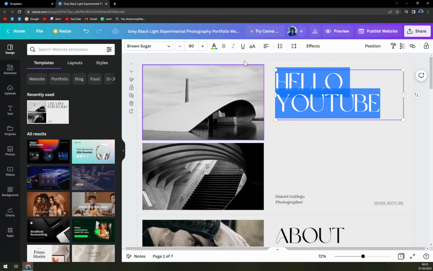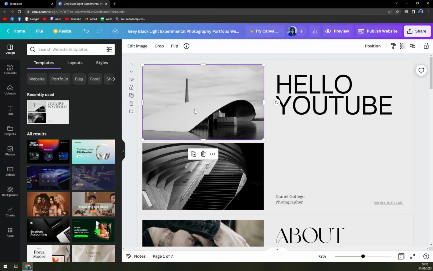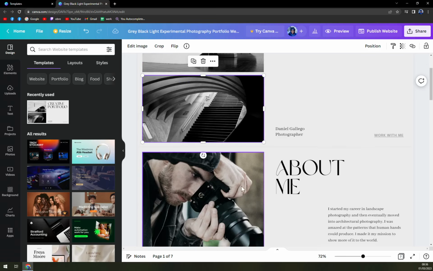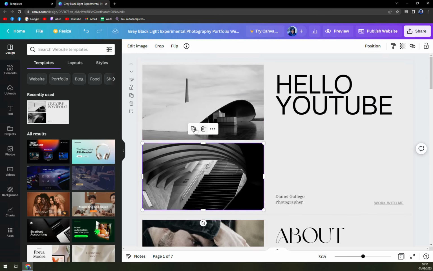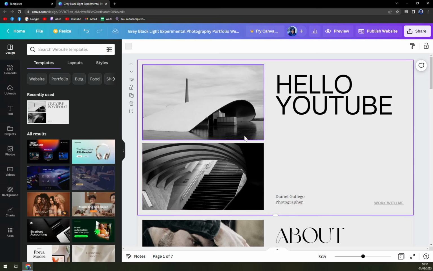We can change the font, obviously, and many more. We have some pictures of architecture, so we can change them as well. We can duplicate them, copy paste, delete, and we also can put a link behind it.